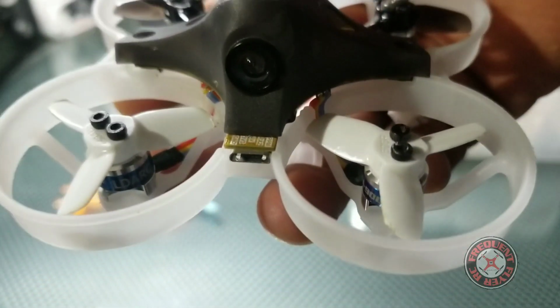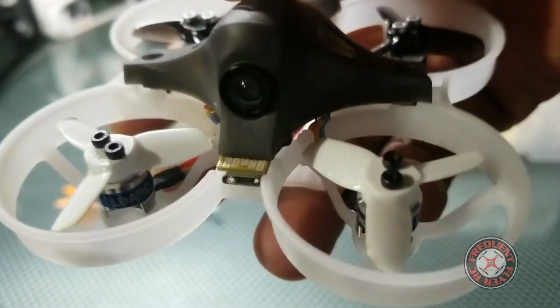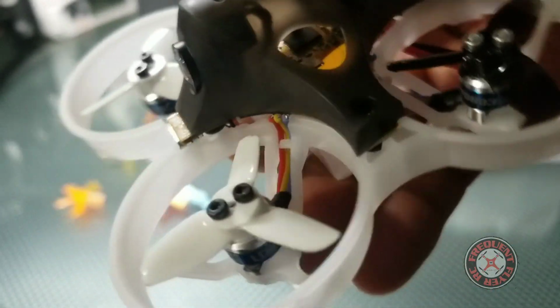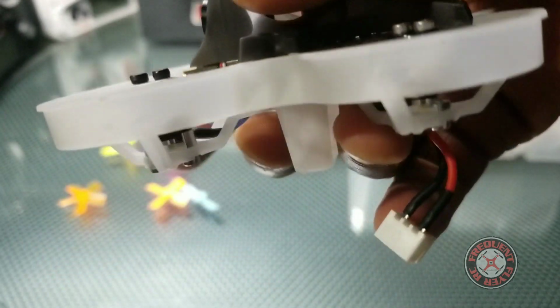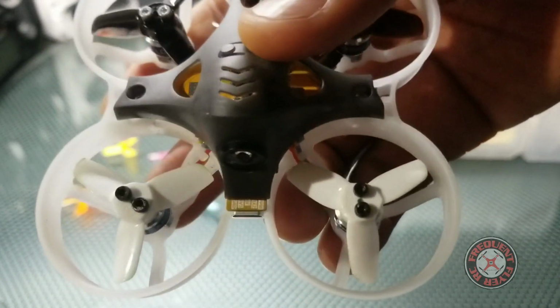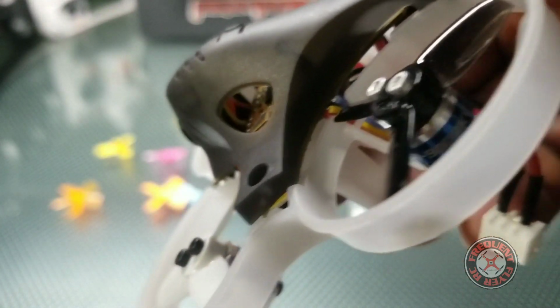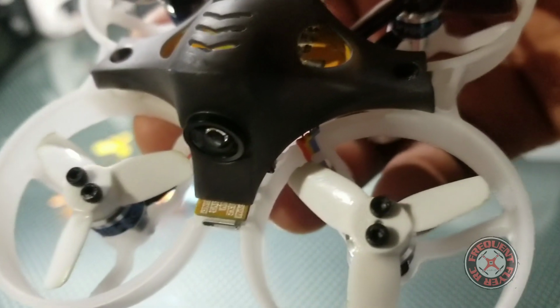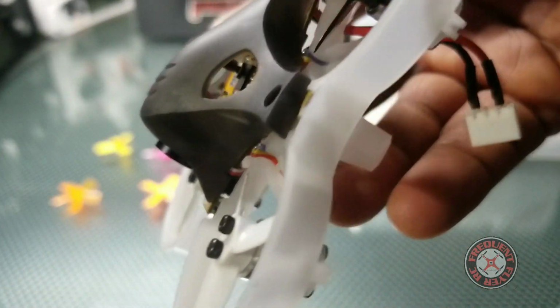It does have more power than the traditional tiny whoop. It can pull off power loops, split S's and stuff like that. It has a pretty decent upward punch out, and it flies pretty fast in forward flight. If you're flying it line of sight in angle mode, it's a little slower, but in acro mode is where this thing can really fly fast.